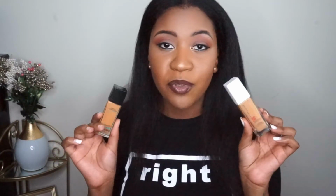My makeup came out really good. I feel like my face is definitely matte. It's definitely going to be controlled throughout the day as far as my oils. So I really, really am happy about that. And I think that they're both really great finds.